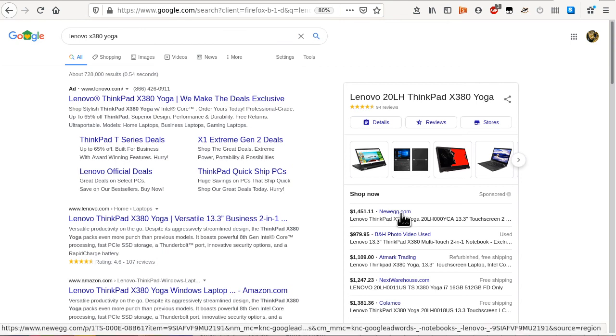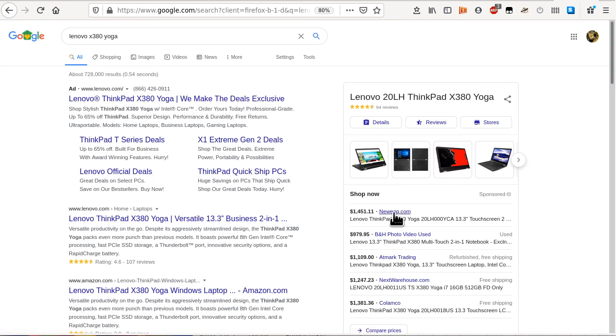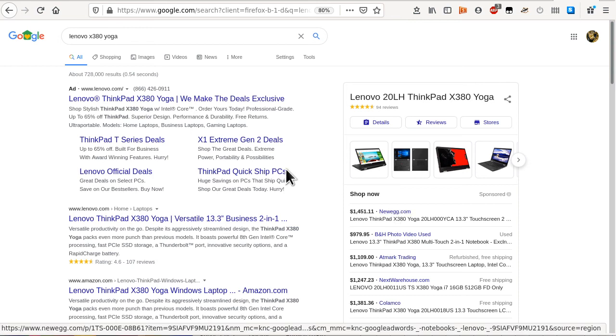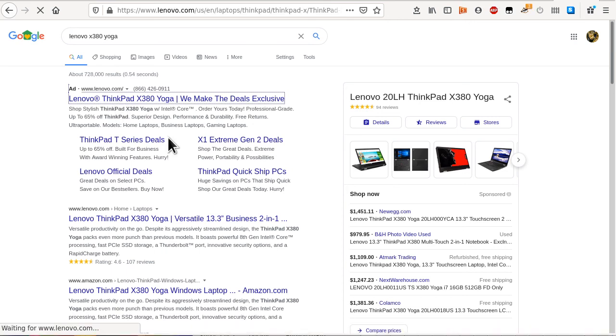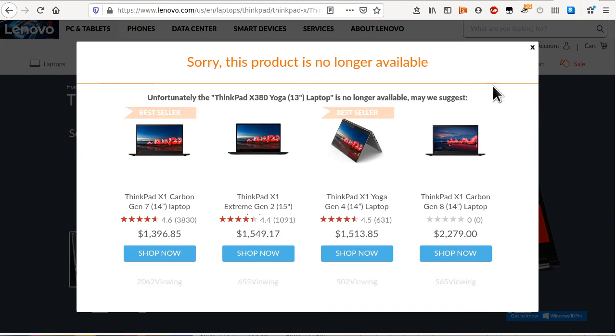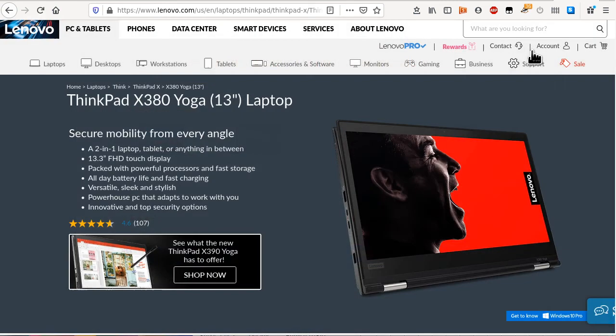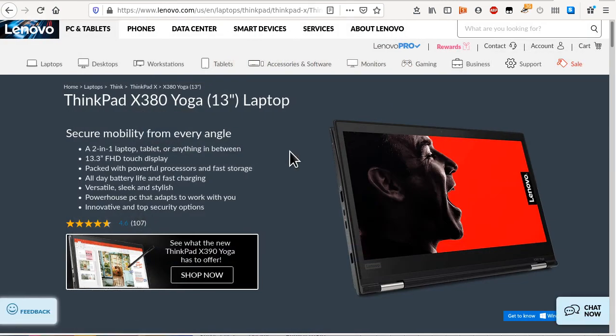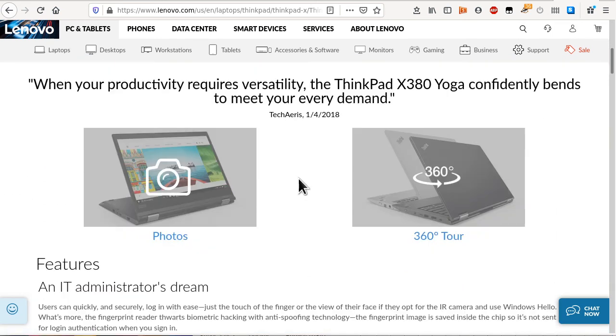Wow, that is still super expensive, because I paid about that much to buy it brand new with Black Friday deals. But this is the device that I'm talking about, and it's no longer available because it's old.